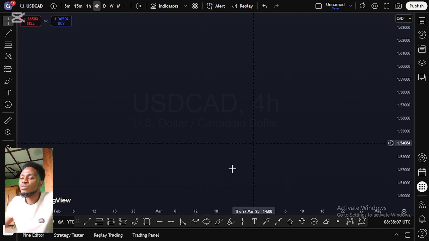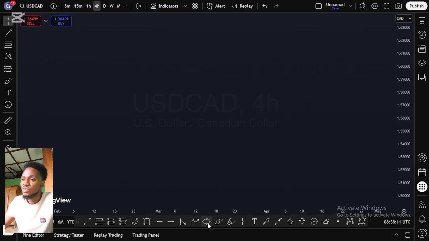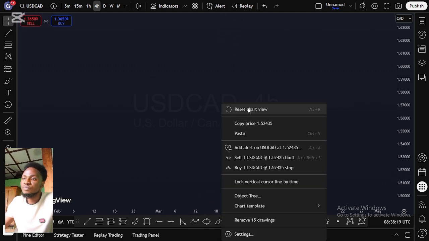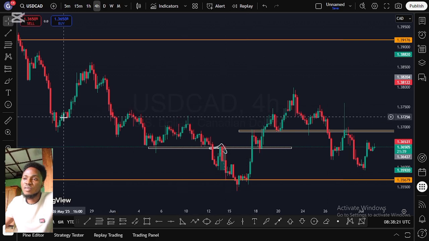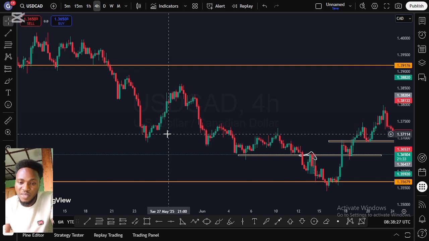So if you talk of the weekly time frame, or if you talk of swing trading, the first thing you need to understand is this: what kind of a trader are you? People will say they trade based on work. Maybe you are working or something like that. You don't have time. Well, it's true, but for me, what I discovered is that the journey is very personal. What I discovered is that what aligns with your personality, at the end of the day, it's your personality that matters.